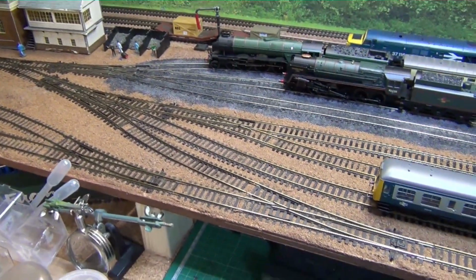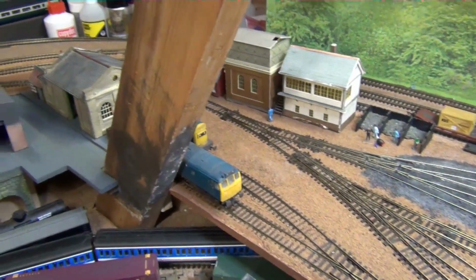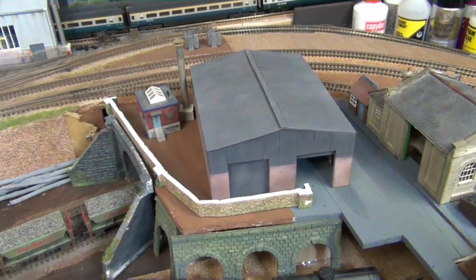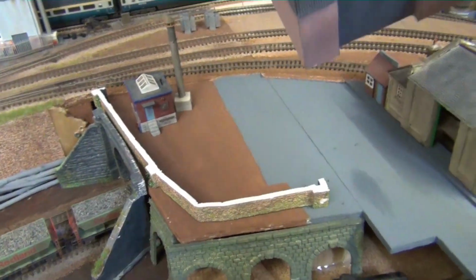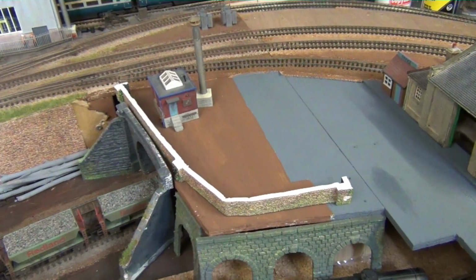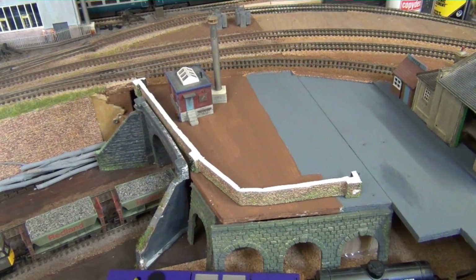Probably a brick wall in front of all this, and lots of different bits and pieces. And I've got this tunnel entrance to sort out. And this isn't going to be here. This is just here to give me an idea of what buildings I could clutter up the area with. But I'll try and do a believable tunnel entrance into a bit of wasteland above.